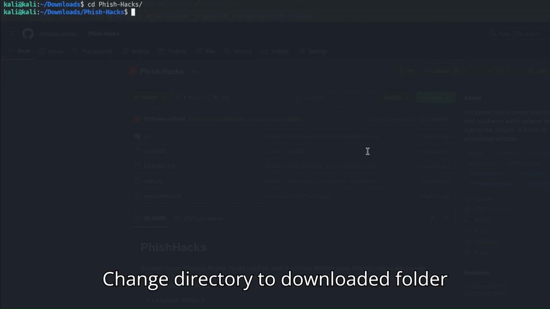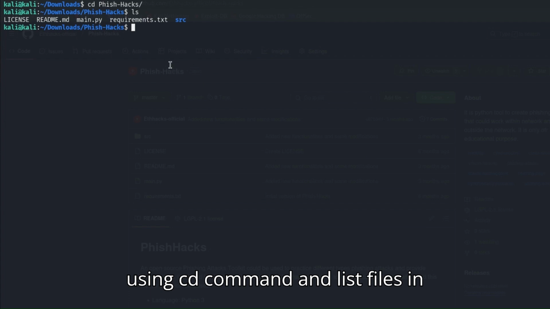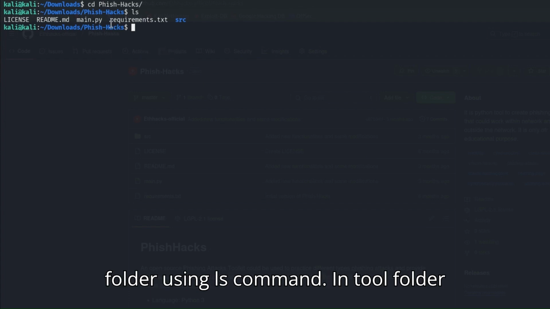Change directory to the downloaded folder using the cd command, and list files in the folder using the ls command.